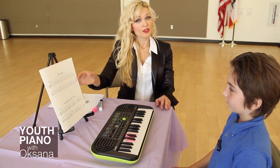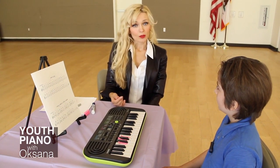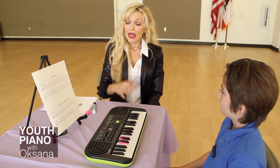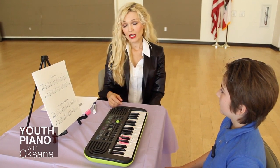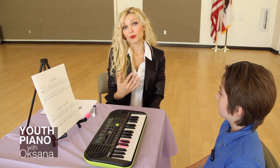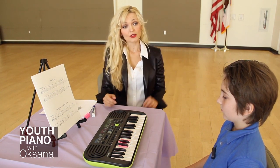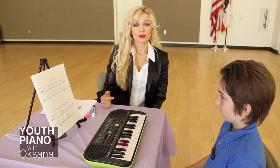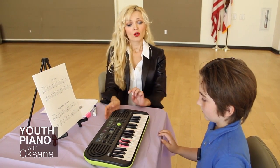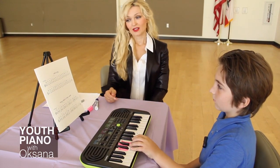So remember this, for some of you, it might come out really easy. For others who never done piano before, might take a little while. Just remember to be patient and play it over and over and over again. My suggestion is to use this exercise and do maybe 7 to 10 times, and then you switch hands and do the same thing 7 to 10 times with the other hand. So Alessandro, you can play just once for now with your left hand, using all your fingers.